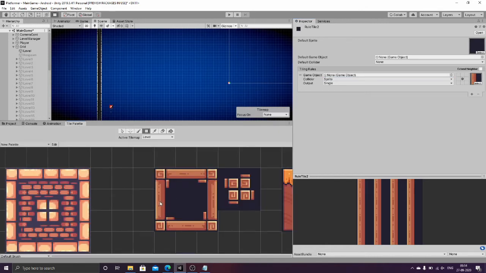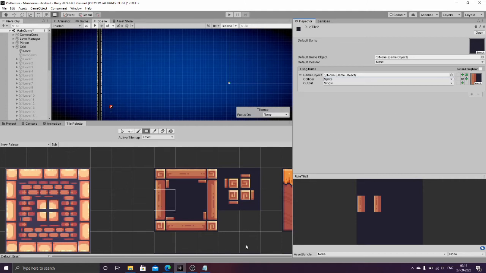Now if you look at our tile palette and look at that particular left middle tile, you can see that we can allow a tile to be placed just above it. So we'll put a green arrow above the black dot in our tiling rules. After that, you can see that we can also specify a tile below it. So we'll specify a green arrow below that black spot also. Similarly, we can specify tiles at the right of it and the top right diagonal and the bottom left diagonal.